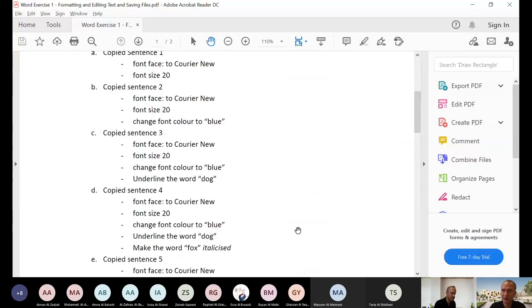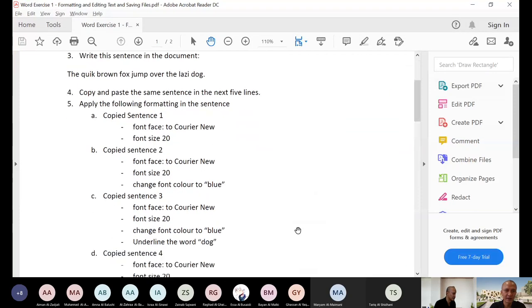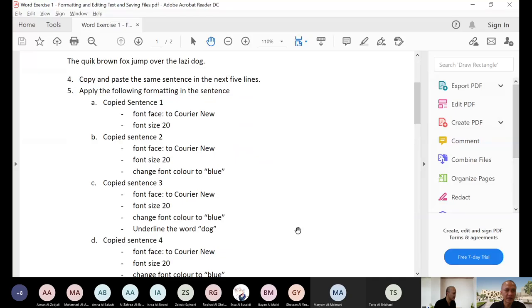Let me just give you a quick reminder on what has to be in your file. So I said already, a quick brown fox jump over the lazy dog. It's wrongly spelled, correct? It must be wrongly spelled. We will not do anything here. It's the original line. Okay, so there's no formatting. So the exercise gives you an idea, or a review maybe, on how to do this formatting. Okay, so the first exercise is more on formatting.